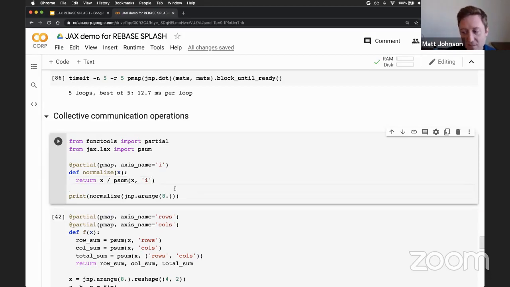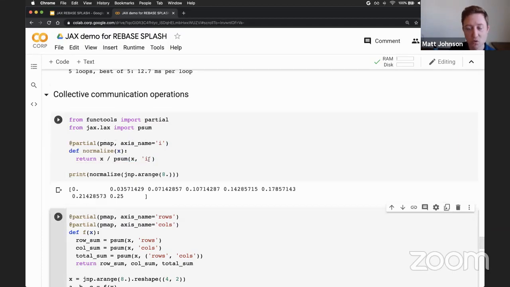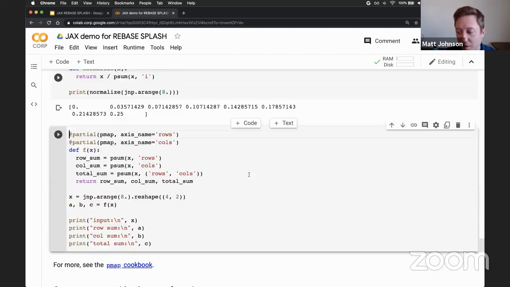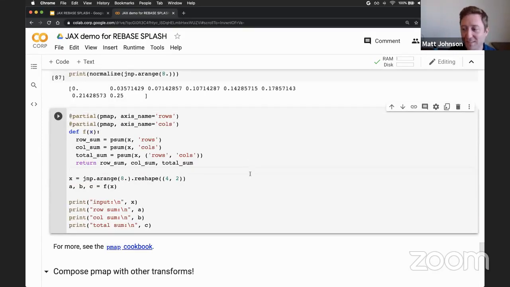So in this case, as a simple example, we have a collective that's doing a reduced sum over this named axis I. So that's basically going to be a simple function that just normalizes its input. Again, it's doing it in parallel by mapping this over 8 TPU cores, then doing an all reduce to get the sum of all the results, and then dividing it out. So I don't have time to go into the details, but you can actually express pretty interesting computations here by composing pmap with itself.